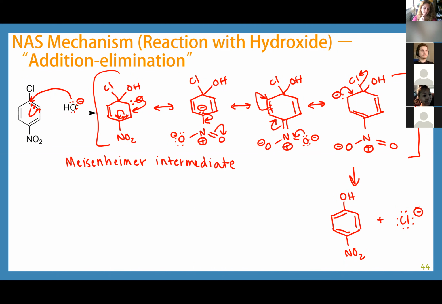Does this make sense so far? Are there any questions? Okay, so obviously I can't ask you to draw out this mechanism on an exam, but what I can do is ask you questions about the mechanism, or ask you to identify the type of mechanism, or give you several drawn out mechanisms and ask you to identify the correct one. So I do want you to understand how this works.